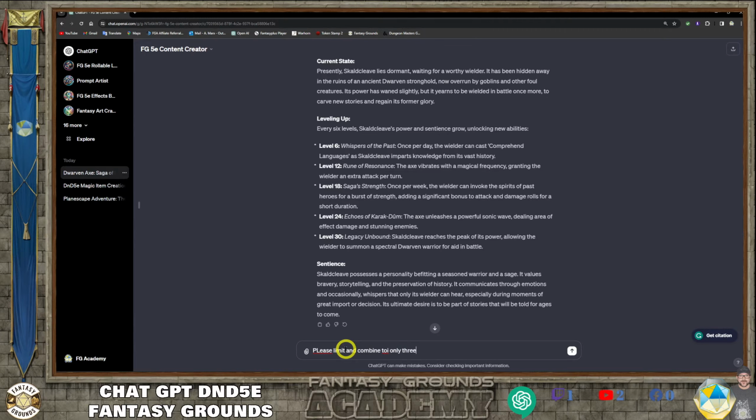3 tiers. And then what I'll say is any special abilities or powers gained, it will combine as required.